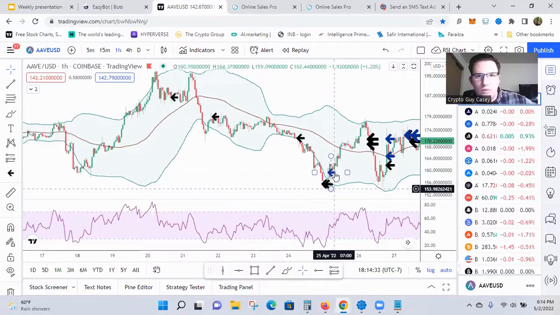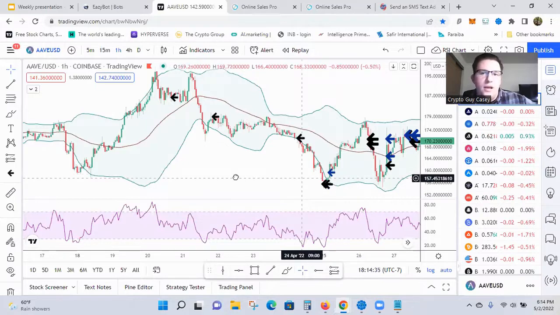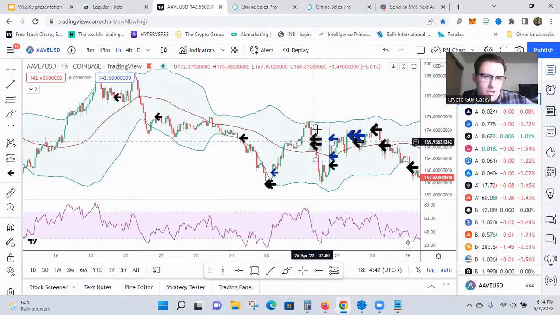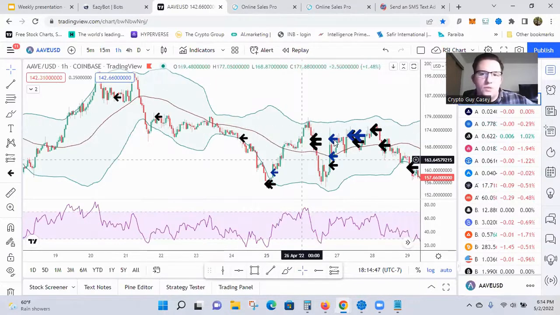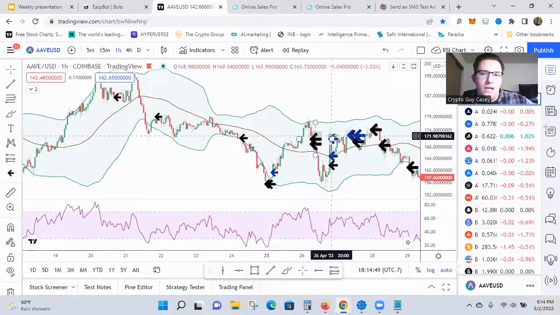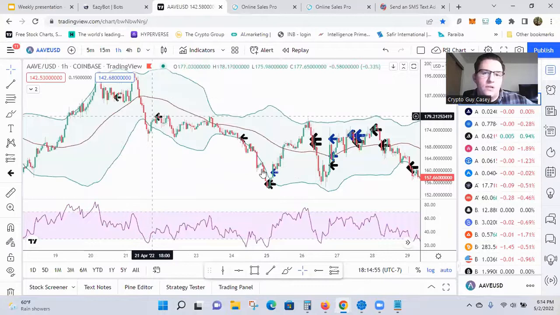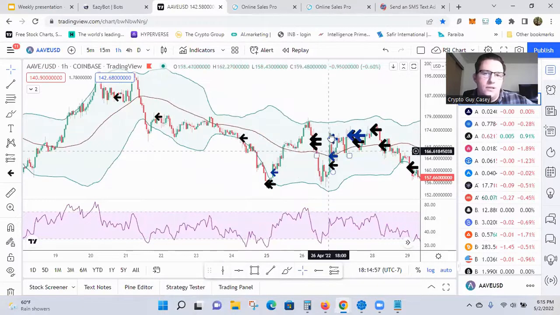So it sells that one for a profit. And then as it comes over here, it starts to buy again on a new trading session. But what ends up happening is right here, this blue arrow right here is where it sold all these trades, every one of these trades, all at once for a profit.